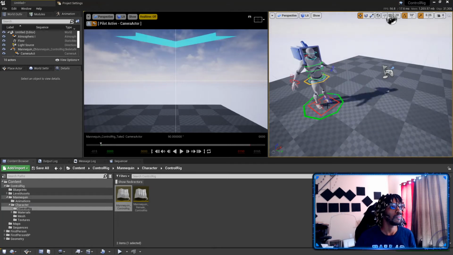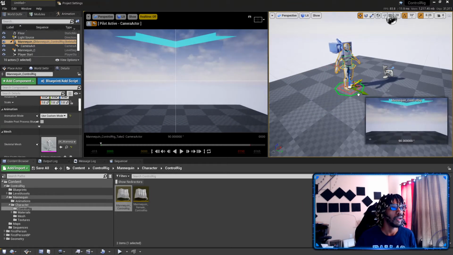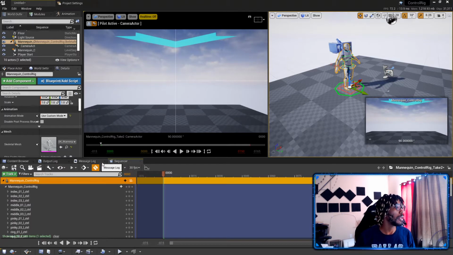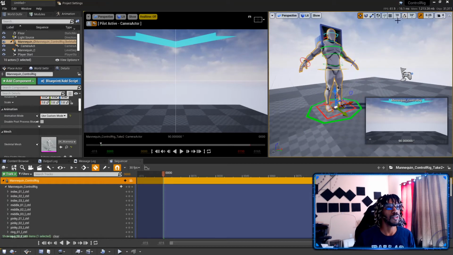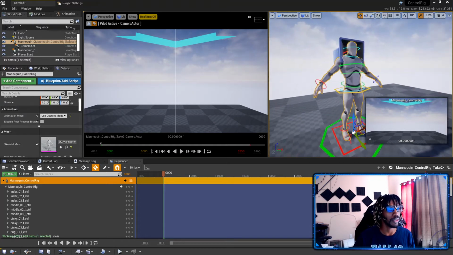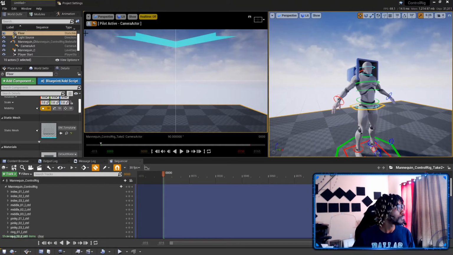Oh, is that not parented? Oh, it's because I'm not moving this. So basically, we're at a point where we can get started with first person animations. And this works beautifully. Make sure you have rotation. Make sure you don't have any snapping on, because it will make it seem like it's broken. And you want to deselect your camera.